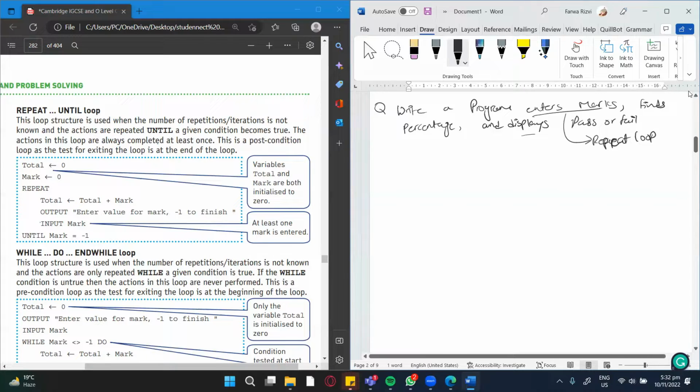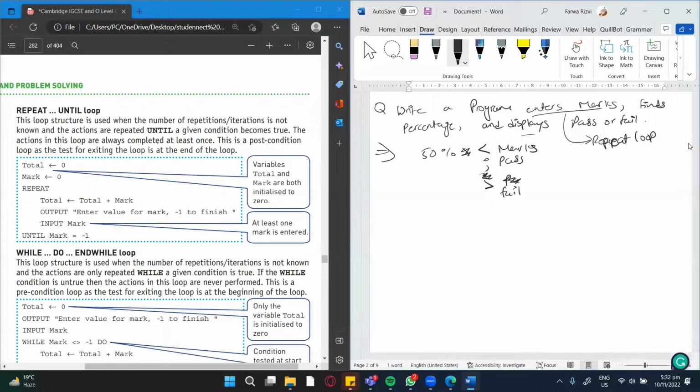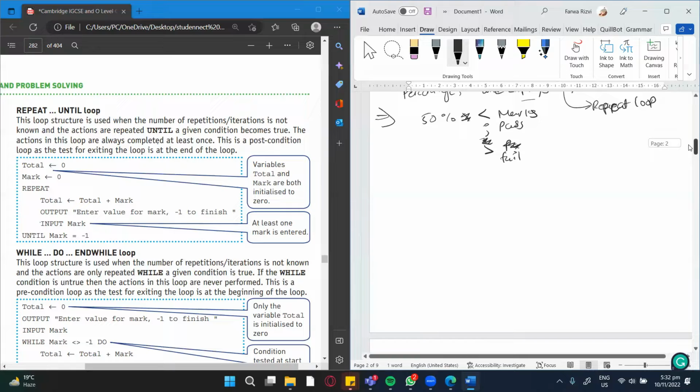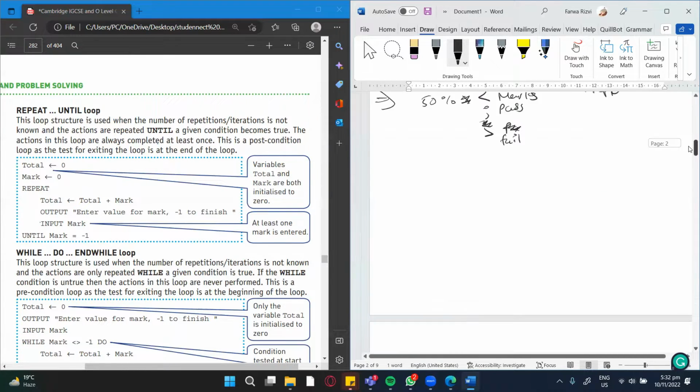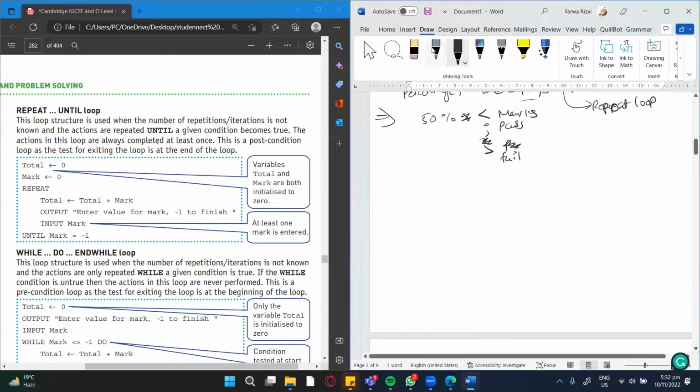And since I didn't specify the condition for pass or fail, you can make something up on your own. Let's say if it is greater than 50%, then pass. Otherwise, if it is lesser, then fail. Right, so I have stated the condition for myself and I will mention this in the output as well, so that when I am coding, my examiner understands that I have set this as a condition. So let me code from here so that there is no confusion.